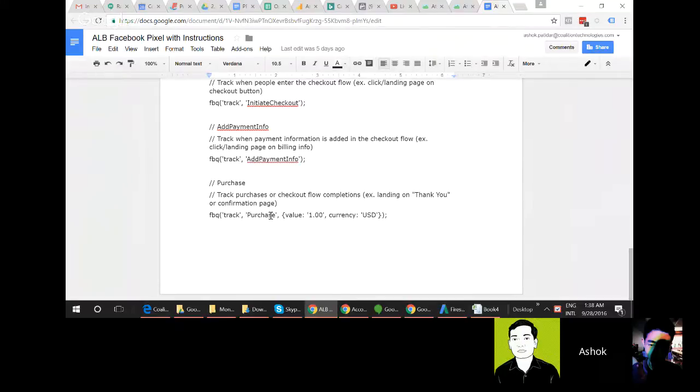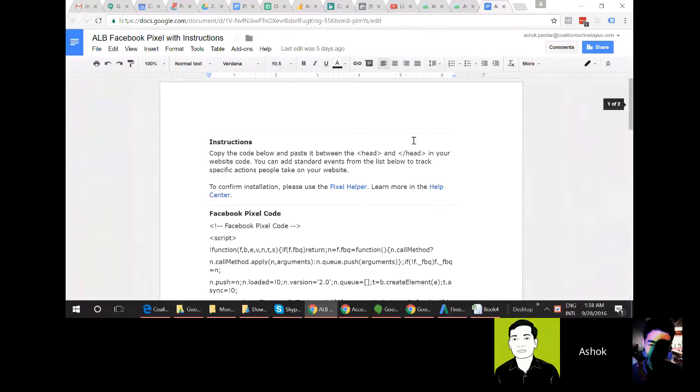Otherwise, the correct revenue value would be reported. Exactly the same thing we also do with AdWords. Does this make sense to you? Yeah.